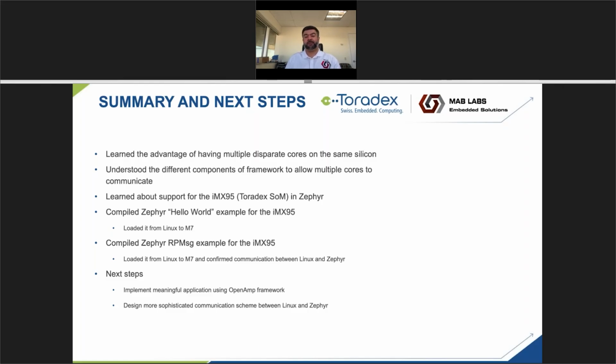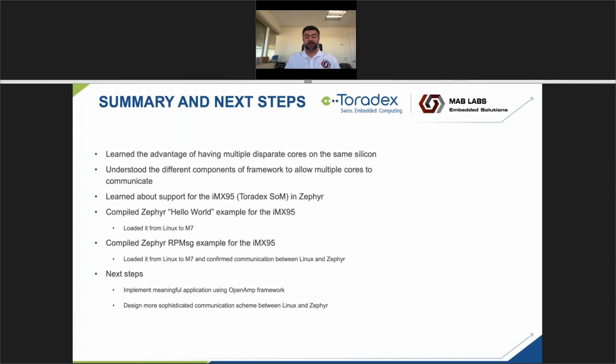We loaded it from Linux to the M7 on the Verdin i.MX 95, and then we finally compiled a more complicated example. We wanted to see communication between the Linux A core and the ARM M core running Zephyr on the i.MX 95, and we not only loaded it, which the process was the same as the Hello World, but we also saw communication between Linux and Zephyr.